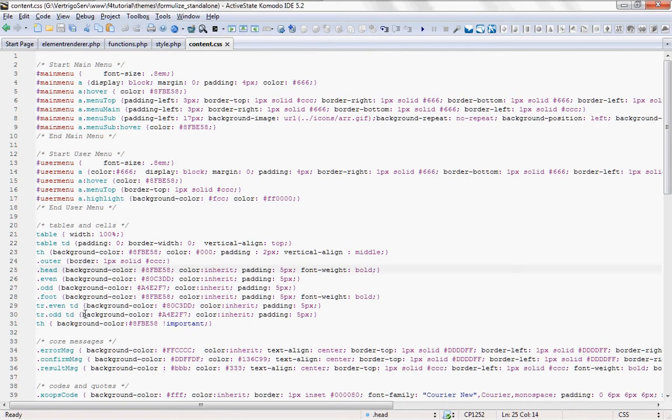I think that's a backwards compatibility thing from way back for different versions of old browsers. So if you want to change the coloring of the tables, this is the primary place that you would do that.